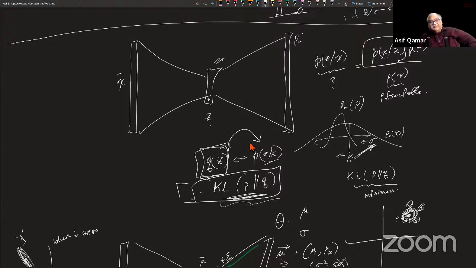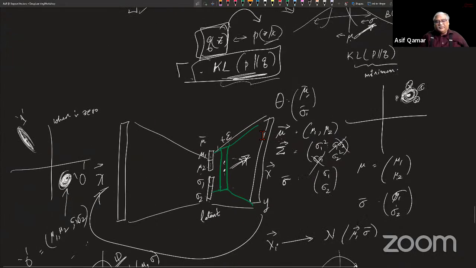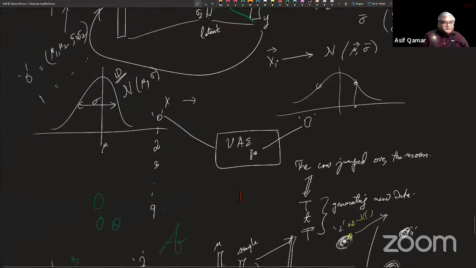And then whatever parameters come out, the mu and the sigma vectors of the bell curves, what is the mean and what is the sigma vector, if you assume diagonal and the off diagonal elements of the covariance are 0. So this is what you get. So that is a summary, I hope, of what we did the last time.